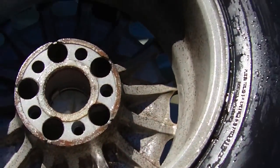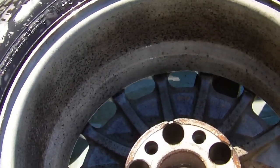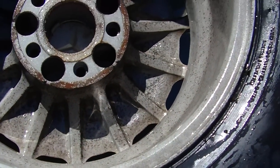A dramatic improvement. Even down in the spokes, it cleaned a lot of that crap out.